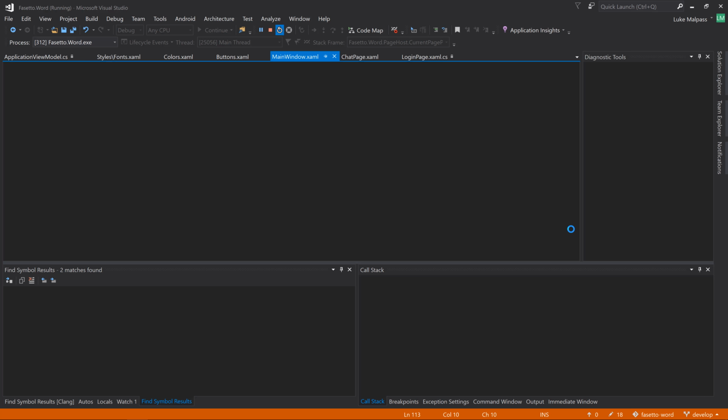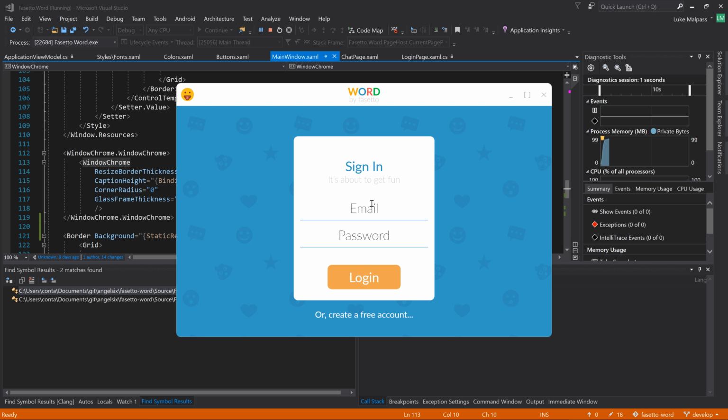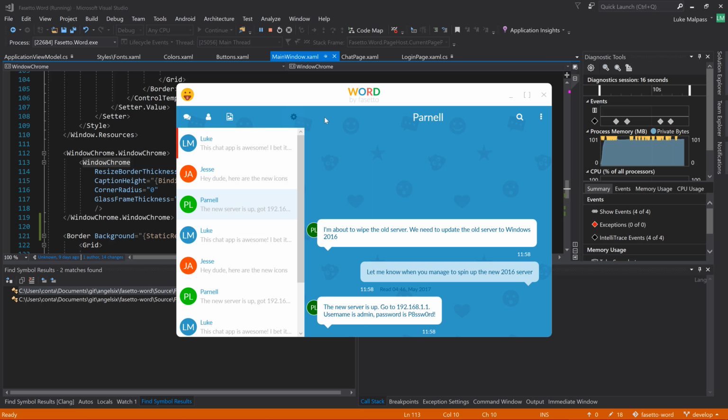We fixed an issue with the page host not removing this control. It simply slid out, and then when we were at this page and pressed enter, it was calling the previous page's button. So that sort of fixed that issue as well. Then we made this transparent because that looks cool. We did this title bar here. We fixed the alignment of this text here. We fixed the light blue color here.